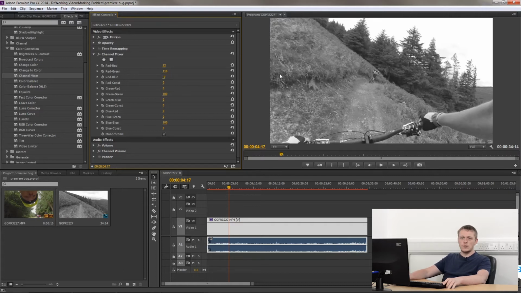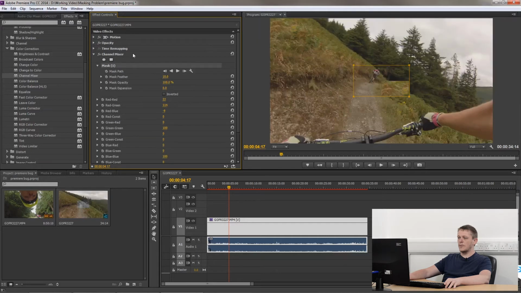Now, obviously, I don't want a black and white video. I want a desaturated one. If this was Photoshop right now, all I would do is just pull the opacity slider down until it gets to about 35–45%, which is usually the ballpark I'm reaching for. And there I get sort of a half saturated image. Whereas in Premiere, it's a little bit different. We have to go up here, create a mask.